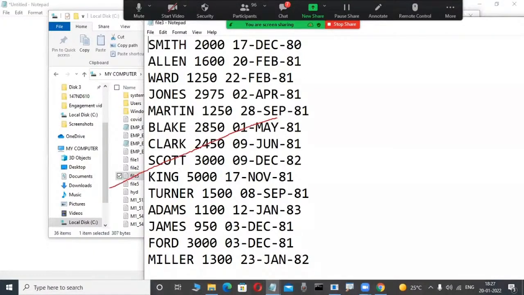Now, if I want to retrieve the information of employees who joined before 1981 from a file, it is very difficult. You have to write a C program, Java program, .NET program, or Python program, and only then can you fetch the file data. That is very difficult; we have to write big application programs.